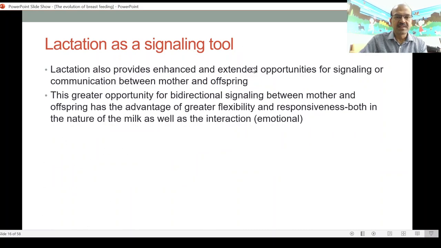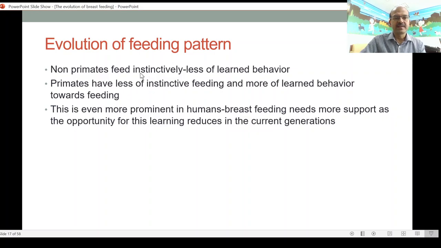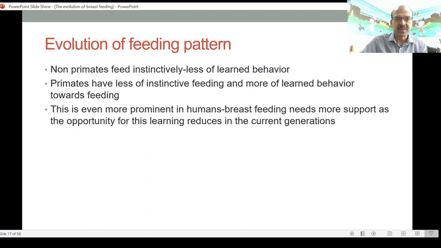Lactation also serves as a signaling tool between the mother and the baby. Resolving conflicts in this signaling is important for getting the feeding pattern right and settling the colic phase. Non-primates like dogs feed instinctively — there is less learned behavior, with a survival-of-the-fittest context among siblings. The mother has a protective instinct balanced across all siblings. In primates, there is less instinctive behavior and more learned behavior, and in human beings this is even more prominent.